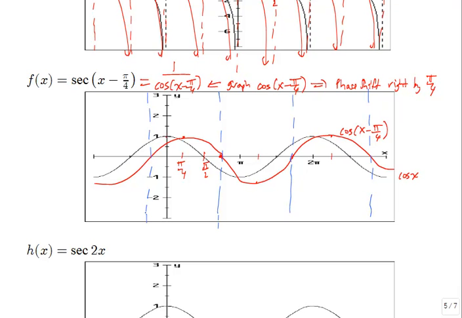Then we have those U-shapes. Wherever there's a maximum at a height of 1, 1 over 1 stays at 1. So this little peak is going to stay in that reciprocal. 1 over negative 1 stays negative 1. 1 over positive 1 stays positive 1. So those peaks and valleys don't change.